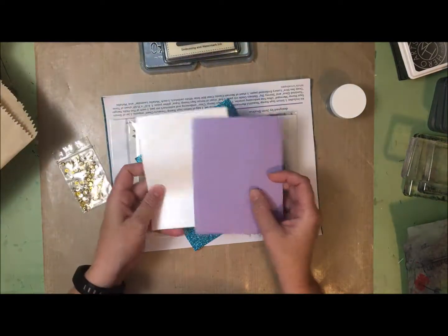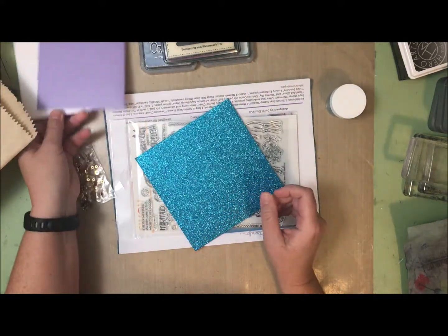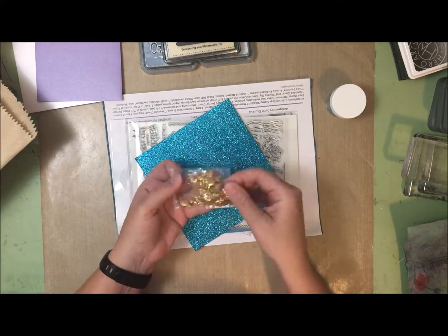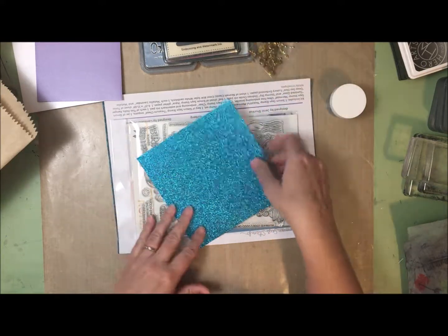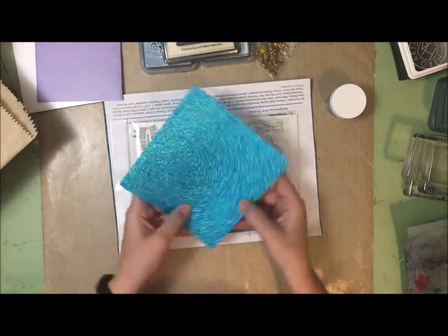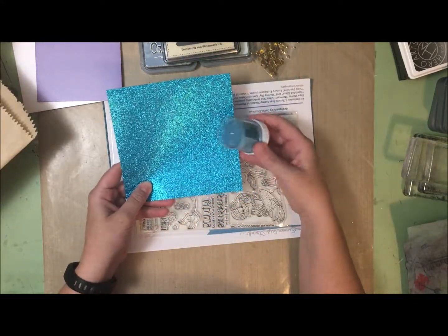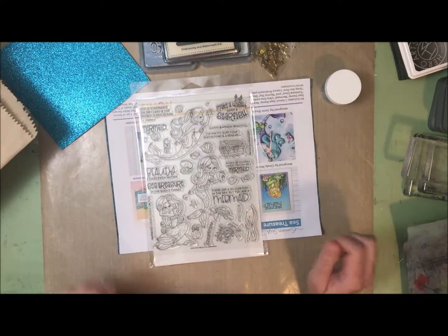Got a couple of envelopes. So these ones are a little bit shiny. Got a purple one and a white one. Pack of different sized gold sequins. Some blue glitter paper. Fabulous. Goes really nicely with the embossing powder. And then this is the stamp set.